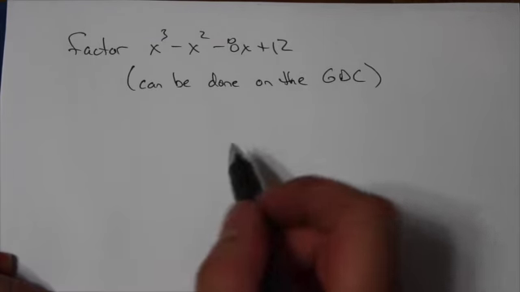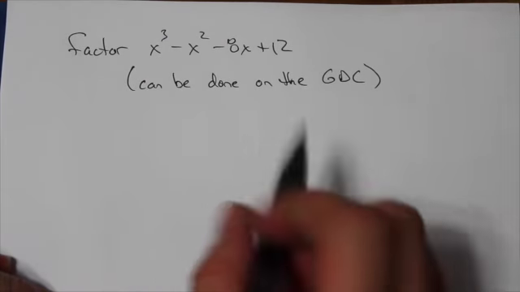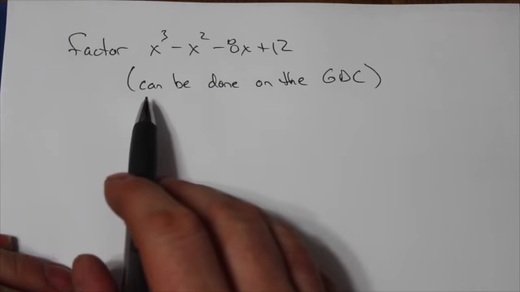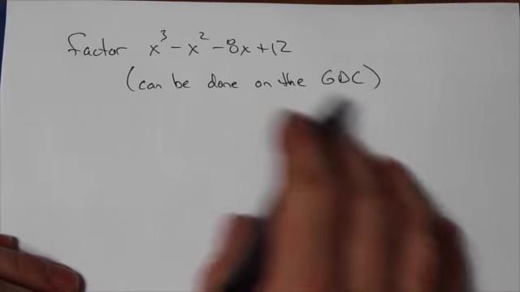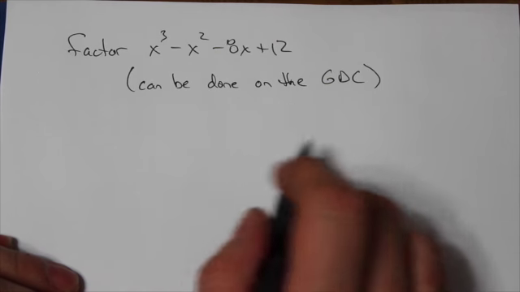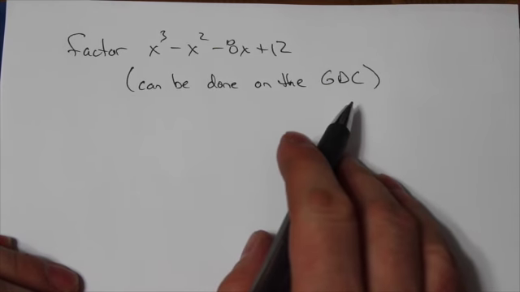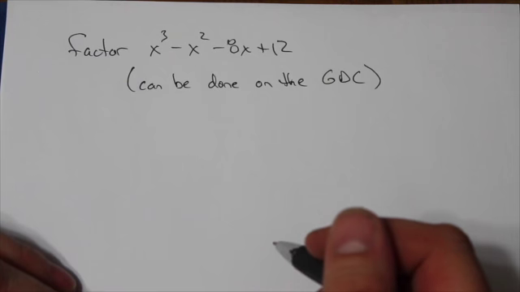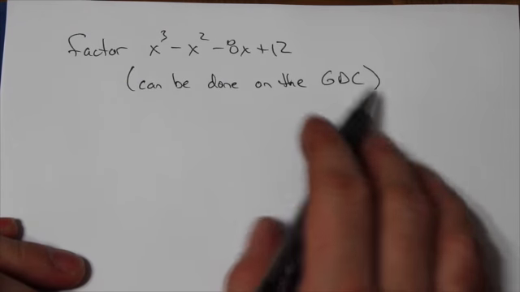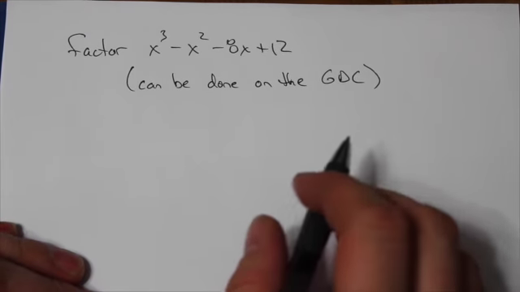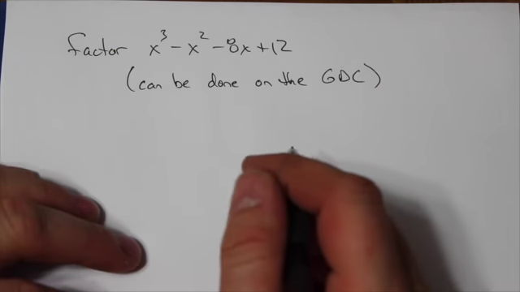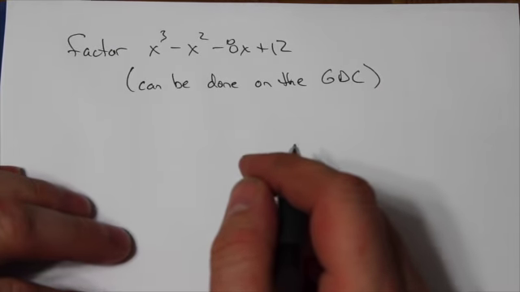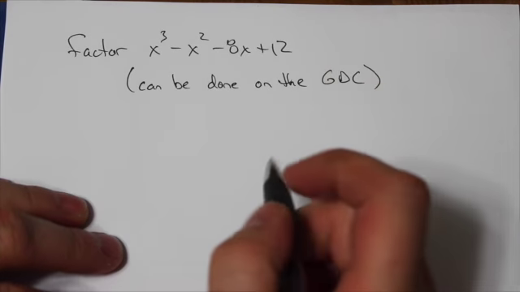Hi everyone. I'm going to run through a question where we do some factoring. Notice I've written this down. It can be done in the GDC, the graphic display calculator, and I'll talk really briefly about that in just a second, although it should be pretty obvious at this point, if you've done the course material, how I might go about using the graphic calculator to do that. But anyway, I'm going to walk you through the procedure that we would expect you to apply seeing this question on an exam.